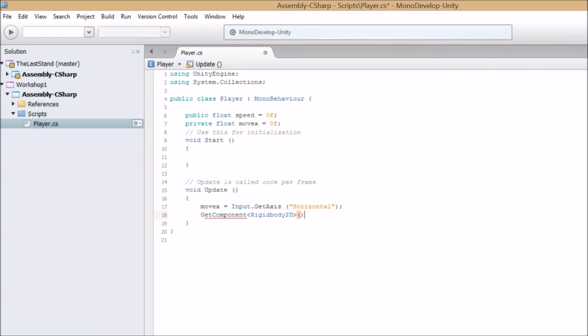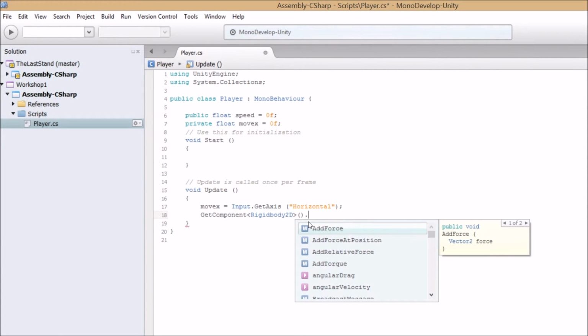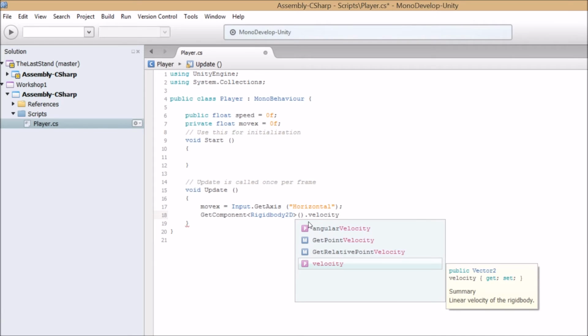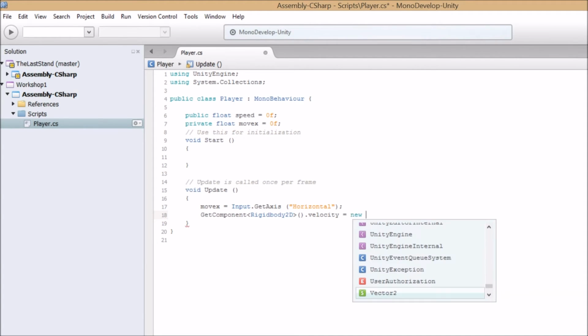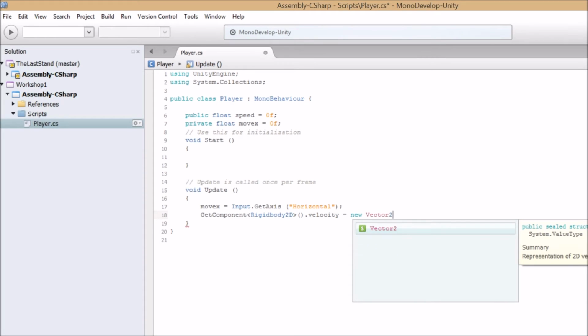And you need to put parentheses. It just has to do with the way it's formatted. Then dot velocity. So this is actually going to change the velocity of the rigid body. And we're going to set that equal to a new Vector2.